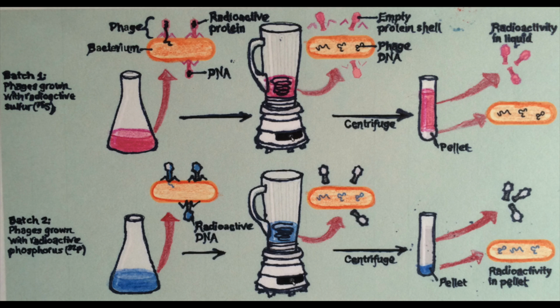A phage infects the bacteria and then creates more of the kind that it wants. Hershey and Chase set up one experiment using sulfur, which is found in proteins, to infect the bacterial atoms, and then observed the color that came out. In the second experiment, they used phosphorus, found in DNA, to infect the atoms. In conclusion, DNA was the hereditary material because they found evidence that it was the only transforming factor.